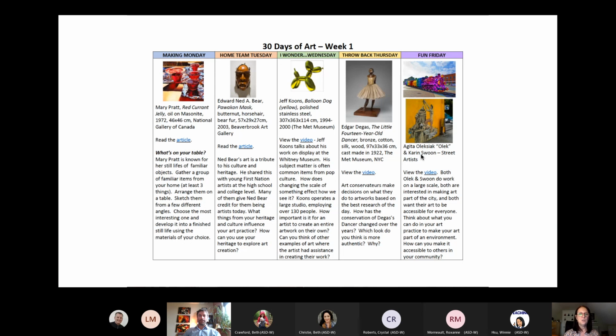I allowed them to choose one from a Monday post and one from a Tuesday post. So they could, again, have more input into the art that caught their attention, which art did they want to look at. And they could do it independently really easily because they have the links to either the video or the article or the website, and the questions were all there, and they could explore that on their own.